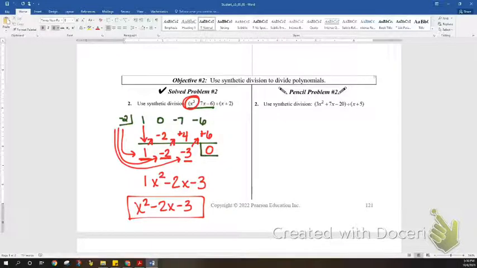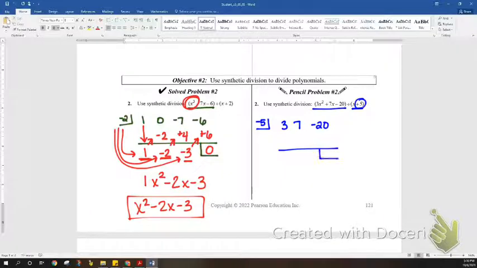All right, if you want to pause this so you can try to work this one, do so, and I'm going to go ahead and go through it. We're dividing by x plus 5 because it's x plus or minus an integer. We can do that. So we're going to take that positive 5, change its sign, and put it out in a little side box. Next to it, we're going to put the coefficients of the polynomial. Make sure they're in descending order of the exponents, and remember, make sure every exponent from the largest one down is accounted for. So we have a 3x squared, a 7x, and a negative 20. We didn't have anything missing this time.